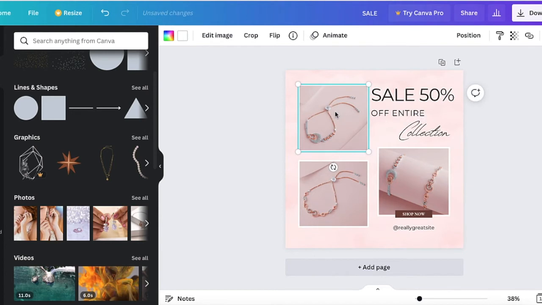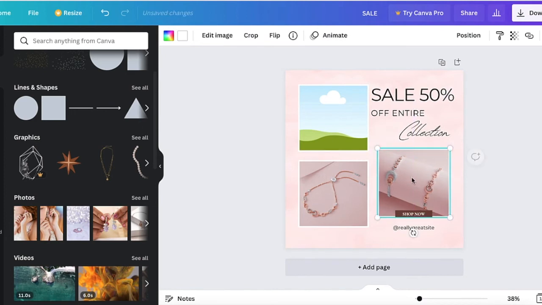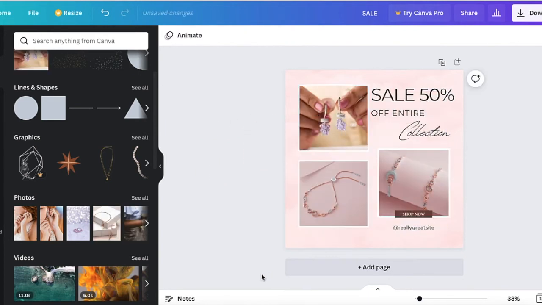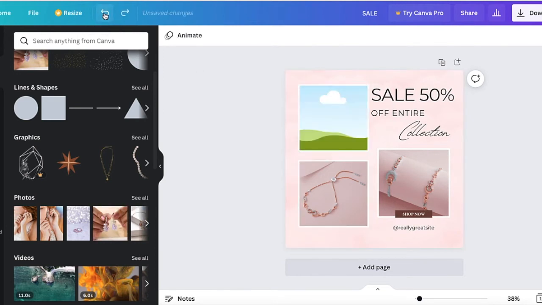Let me just delete it, and I know this is not going to look so great because it's so nicely branded with the colors. But for instance, I can grab this one, which is free. Obviously, you're going to use a photo of your own merchandise, and I could pop it in there. Look at that. It's done. Same kind of size and everything because we popped it into a frame. And again, if I don't like it, I could just hit undo. I'll hit undo again. There we go.